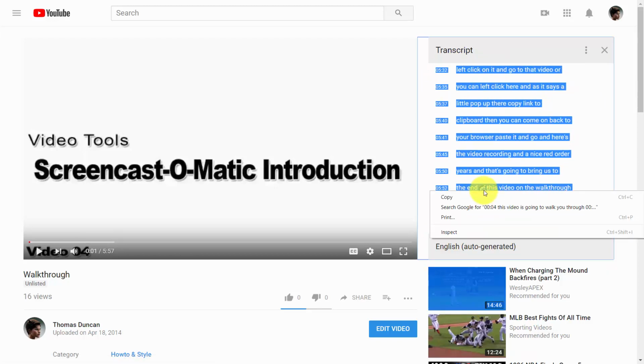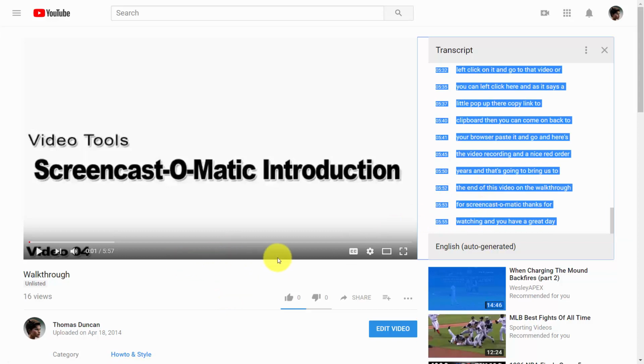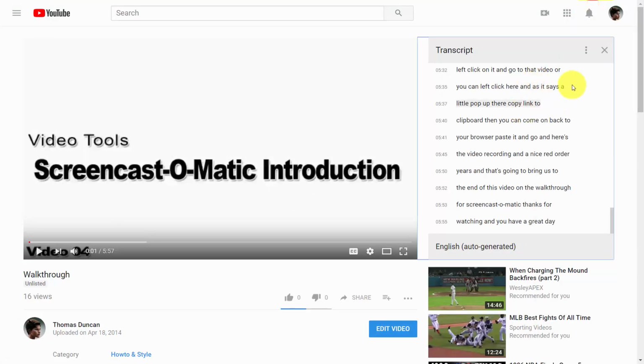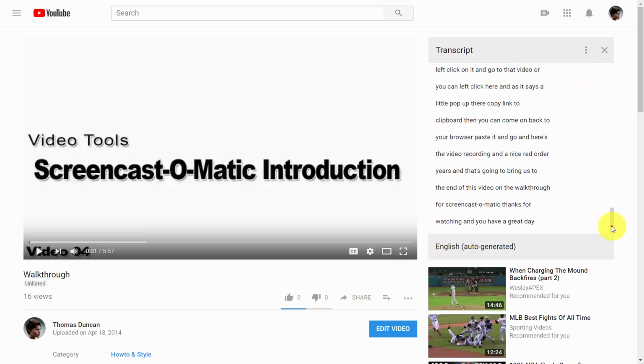We're going to copy it. And then we're going to move this content into either a text file or a Word file. Now, if you do it this way, you're going to find that the timestamps are going to make this a little difficult. So what you can do is go back to YouTube. You can click Toggle Timestamps, and that'll get rid of the timestamps.